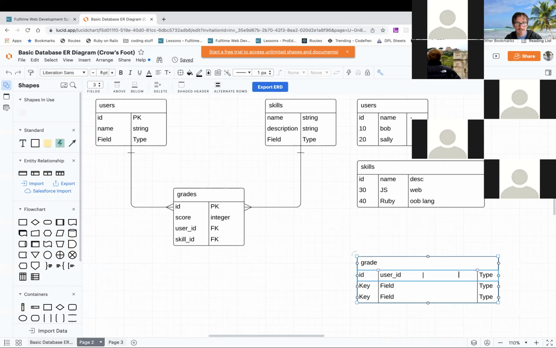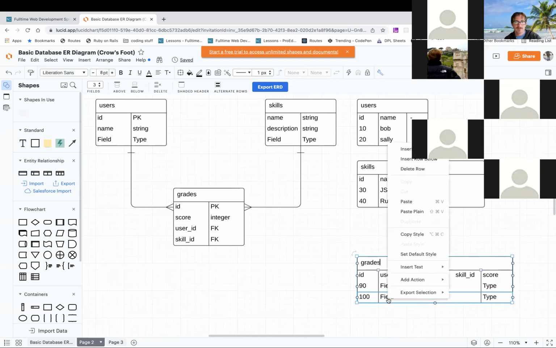These would be their own thing. Skill ID. And then we would have like our score. So what I'm going to do in the grades table, this is where I keep track of the IDs.